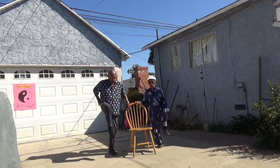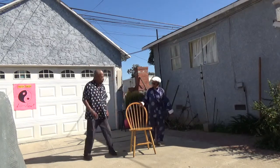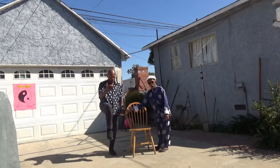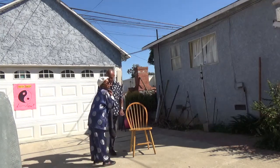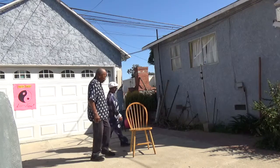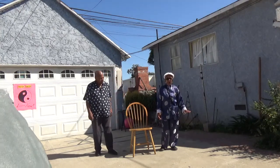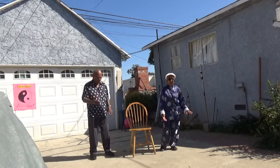Now, if you don't need a chair or a wall to hold on to, you can do it by yourself, but it's like that. Teacher Odie, would you do that again? You're pretending that he's holding onto a table, and this hand is up, which could be doing a neck strike. And so what I like to do is pretend that you have a table right here, and at the same time you're holding onto this table, you're going to move your hand and your right leg up at the same time.